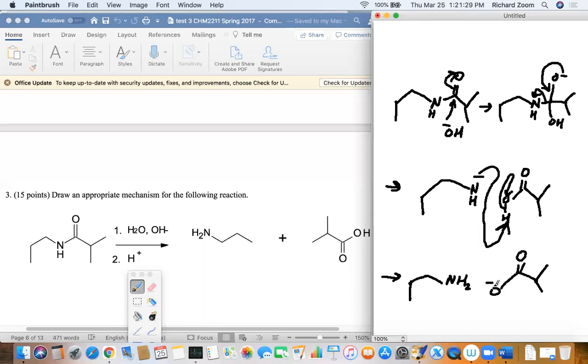So this is a carboxylic acid, which means that it's an acid. The H plus is easily lost because this negative charge can be stabilized by resonance between the two O's. The N minus here can't be. That's what makes the O minus more stable here, and that is what produces the carboxylic acid at the end.